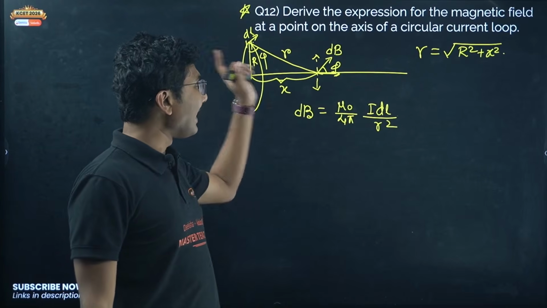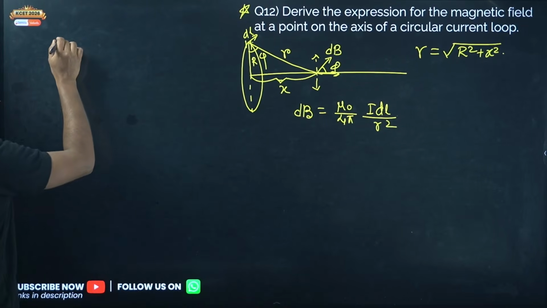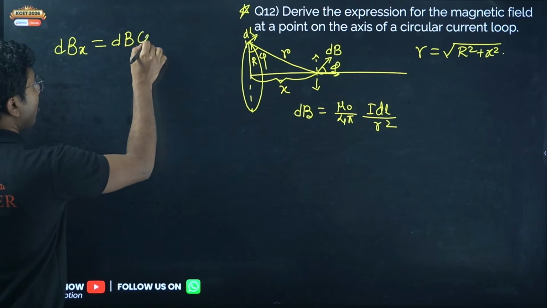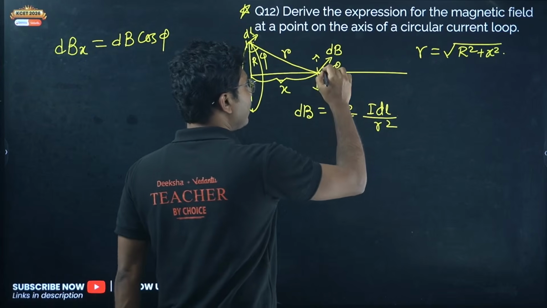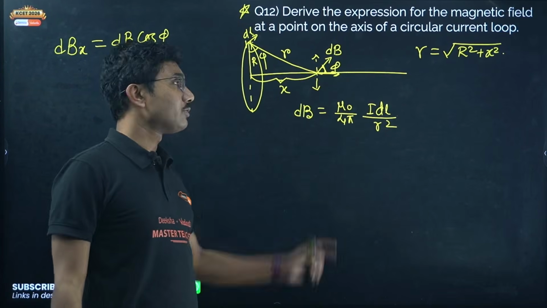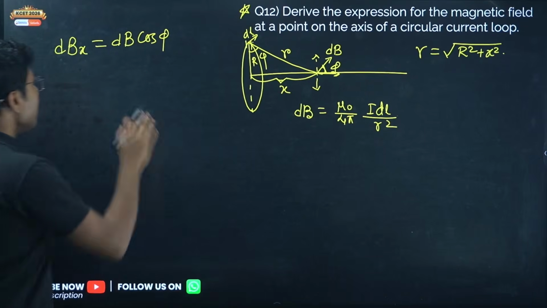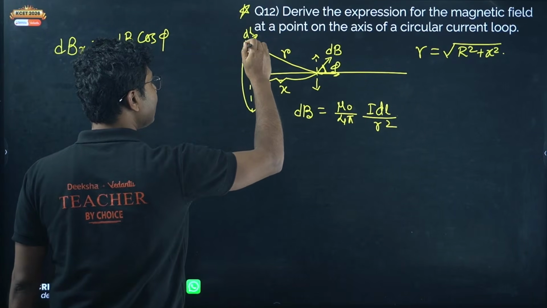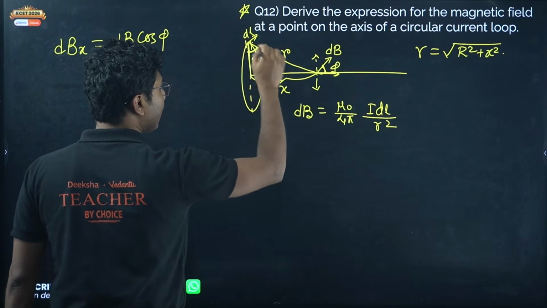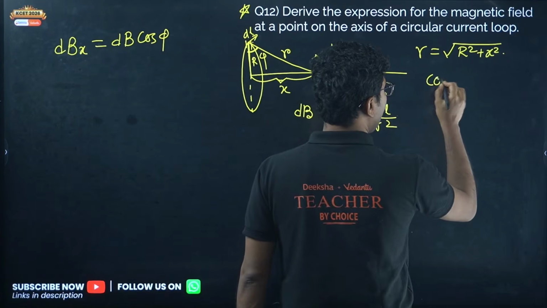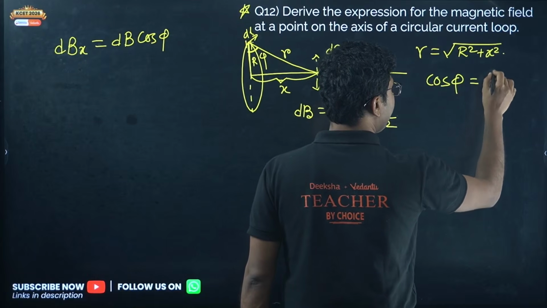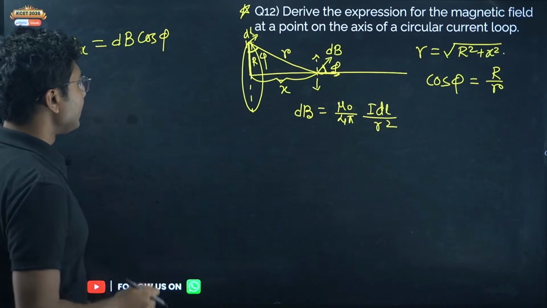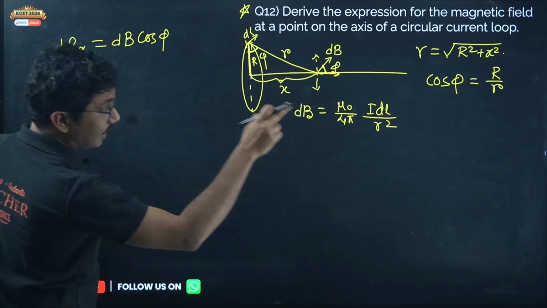Now as I mentioned, only the x component is there, so we have to start with the x component. So dBx, or the x component of the magnetic field, is dB cos phi. Why cos phi? So this is dB, and this is the adjacent side, so the adjacent component is always the cos component, so it will be dB cos phi. Now this angle is also phi. If this angle is phi, and this is r, you can calculate cos phi as well. So cos phi is actually equal to capital R divided by small r, right? Base divided by hypotenuse.